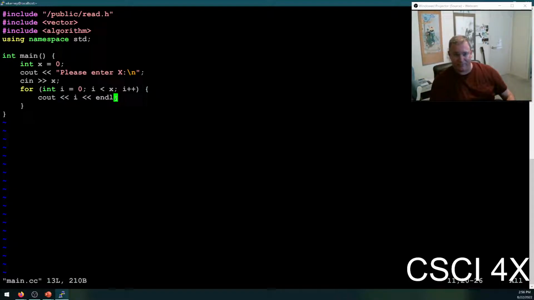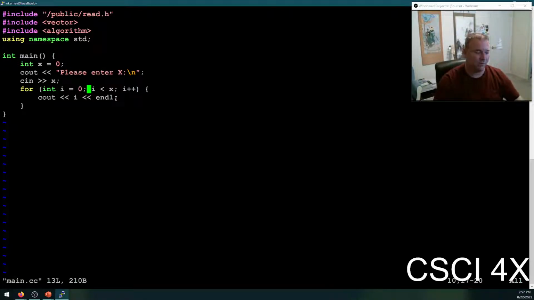So the reason why it runs 5 times, because I typed in 5, is because the first time through the loop, i is 0. The next time through the loop, i is 1. 0, 1, 2, 3, 4. 5 times. 0 to 4 is 5 numbers. Why does it not print 5? Because when i is 5, it checks this thing here, and I'm about to explain to you what the for loop means, but 5 is not less than 5, so it quits. So this is called the half-open range pattern, and it is prevalent in computer science. You will see this pattern starting from 0, going up to 1 less than the number everywhere, especially in C++. So if you want something to happen 5 times, we count from 0 to 4, and that's 5 numbers.